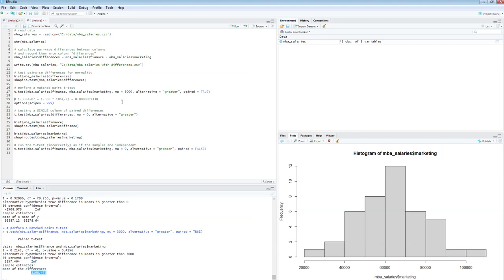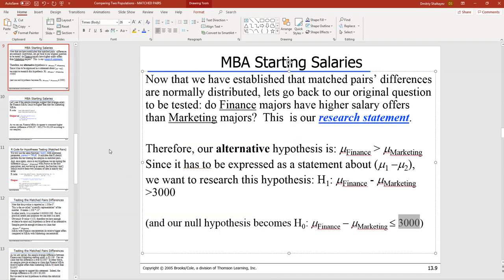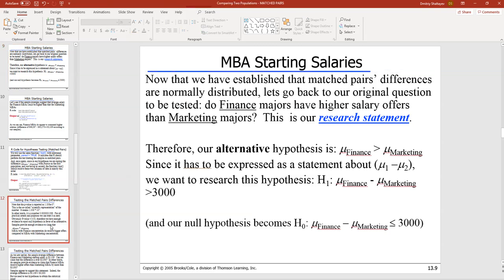Okay, so my point that I'm trying to make here is, do we always compare mu1 minus mu2 with 0? No, it all depends on what the problem is asking you to do, right? It doesn't have to be 0, but I'm going to revert it here to 0 so that it matches the slide. Okay, so this was problem number 1, and I know that I ran over the self-imposed time limit of 50 minutes, but let's go ahead and take a look at problem number 2, and after that we're done with matched pairs. So problem number 2 is actually pretty interesting, okay?